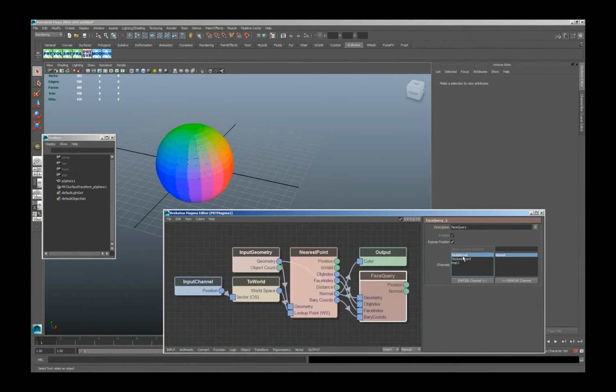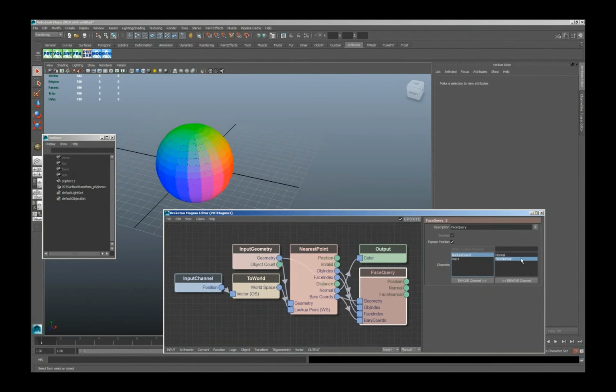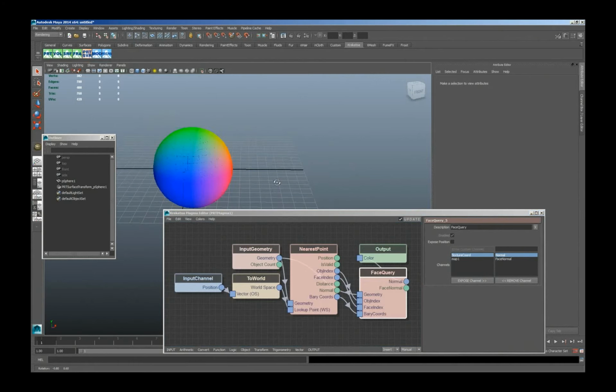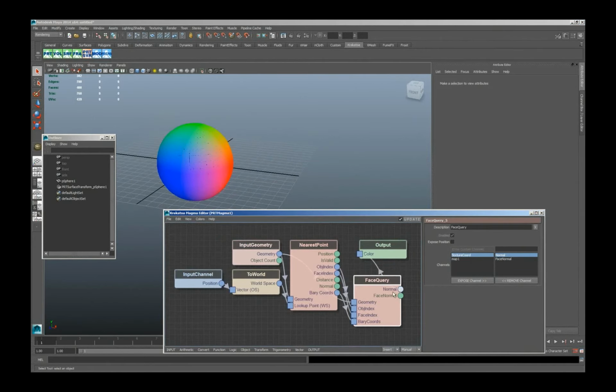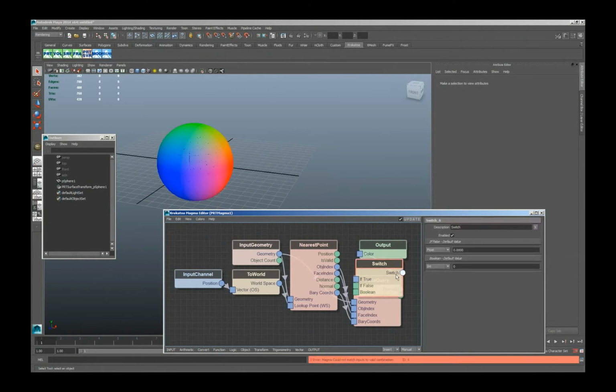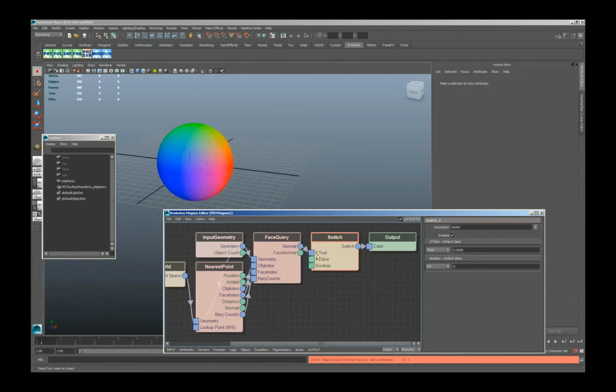I'll add both the face normal and the smoothed one, and I'll disable the exposed position, which is there by default, but we don't really want it. Now, if I connect this instead of the normal, I get the smoothed look. But I have both here, and potentially I could make logical decisions and use the one or the other. I'm going to introduce a switch, which is the equivalent of an if in a programming language, and say, if the control value here is true, I want to use the smoothed normal. If it's false, I want to use the faceted one.